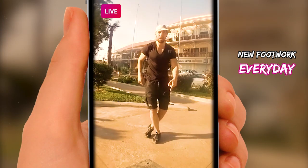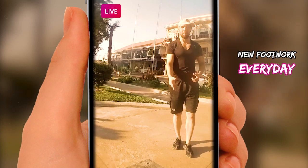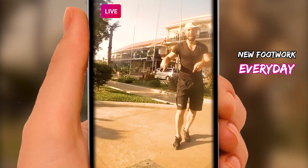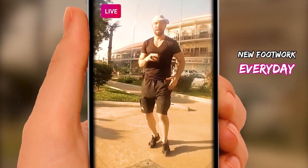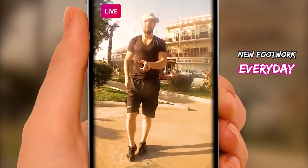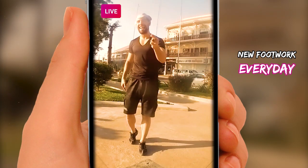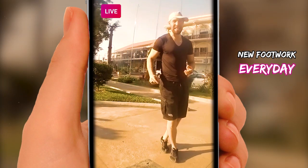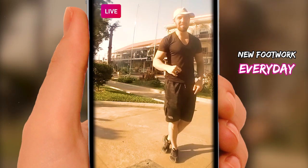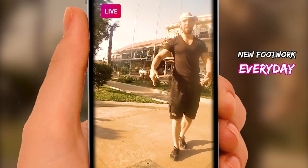We cross. We step. We cross. Tap. Step to the back and step. Cross, step, and cross, tap, step to the back, and step in place. Yeah, let's go again. Cross, step, cross. This is cross 7. This is tap 5. Tap, step to the back, and step in place.